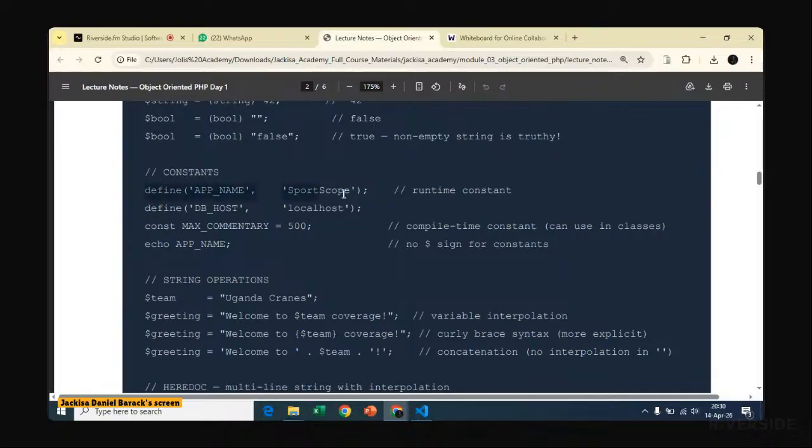You can define them. When you define them, the first quotation mark is the name of that constant, and the second one is the value. We can say const, just like we did in JavaScript, where you define your constant and then give it a value.